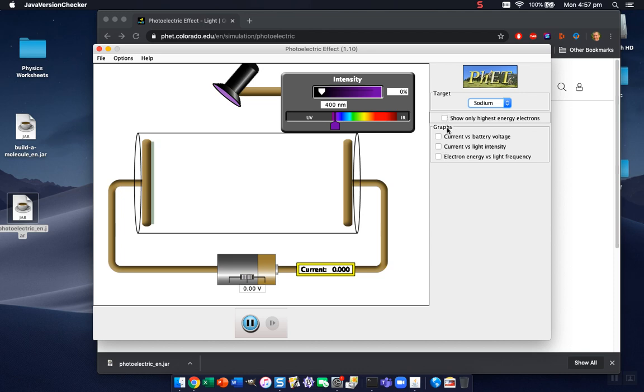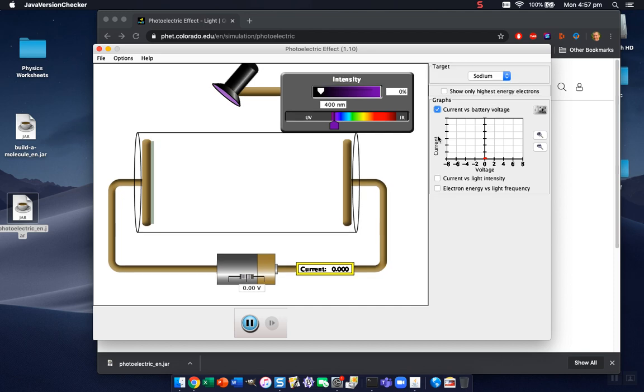We've got a number of settings here. We can create current versus voltage graphs that will show, as well as the actual apparatus. So the apparatus is like so. You've got a light beam which is going to shine on that sample of metal. That grey layer there is our sample of metal. It's connected to electrodes. It's in a vacuum tube so that the molecules of the air don't get in the way of the electrons. It's connected and we've got an ammeter on it. And we've also got a battery so that we can put a voltage, either positive or negative, on the electrodes. We'll see about that in a moment.